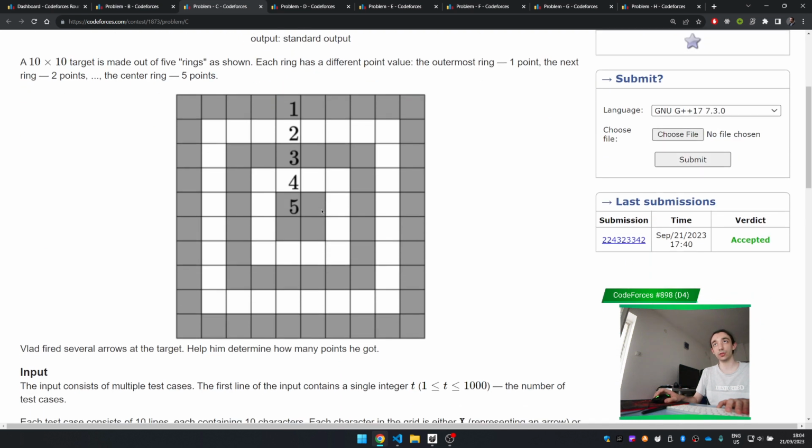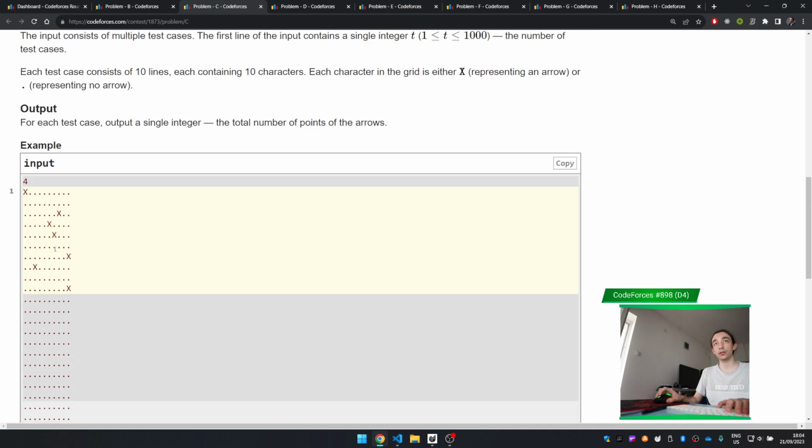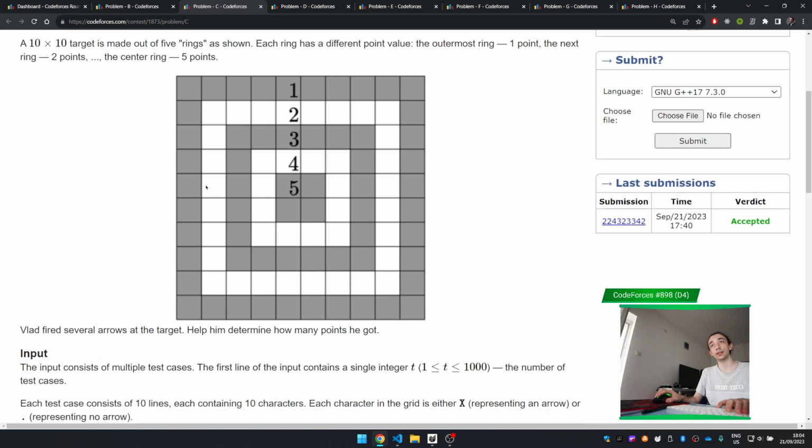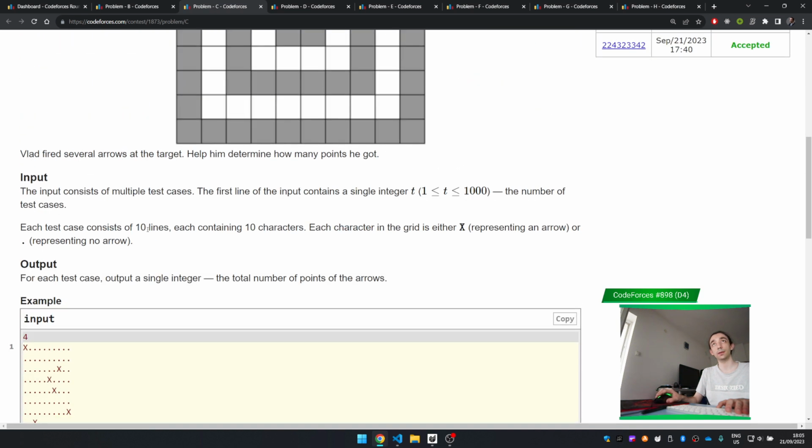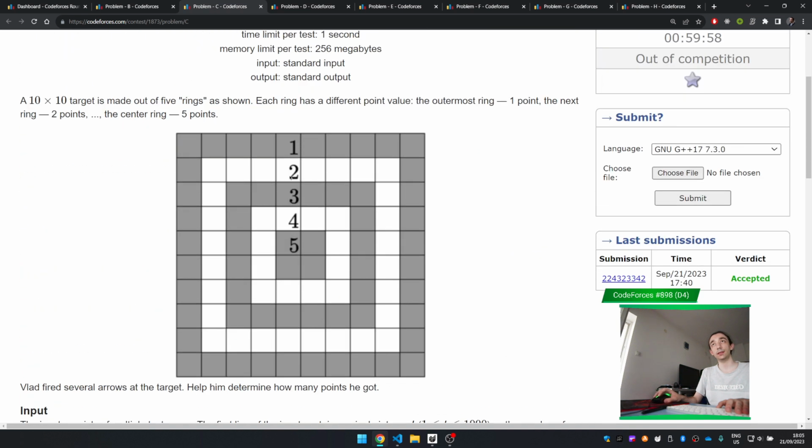This C, you have these points for each of the rings, and you are given this array where the targets are hit. Now you're asked for the sum of all of the points he got. And all of these rings can be described with some invariant.